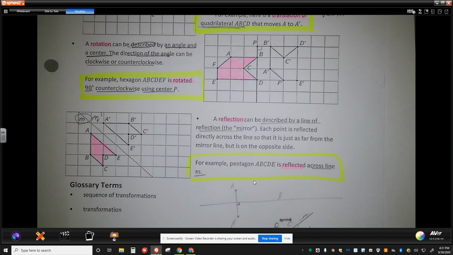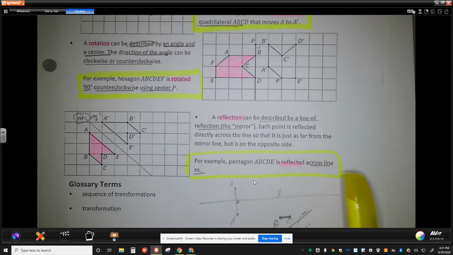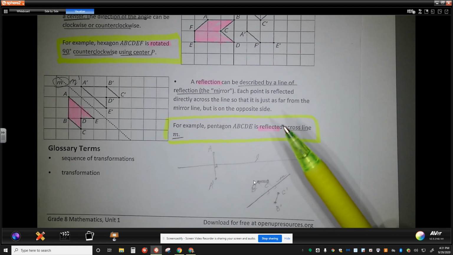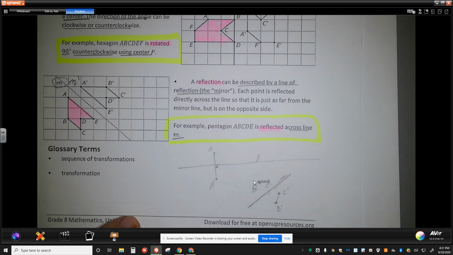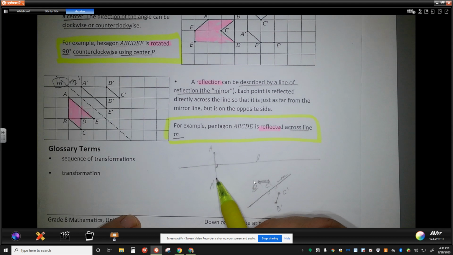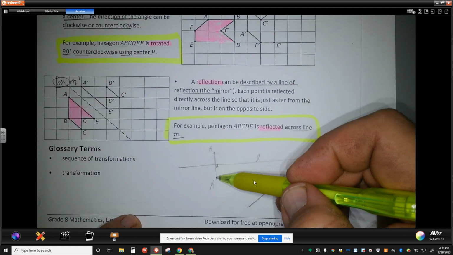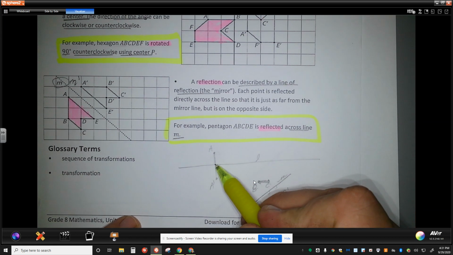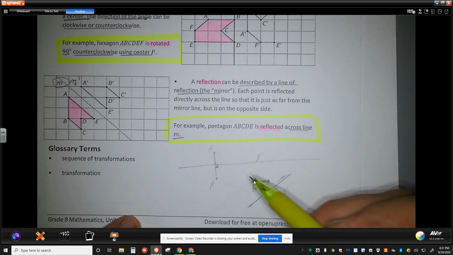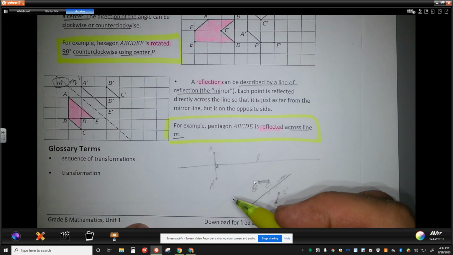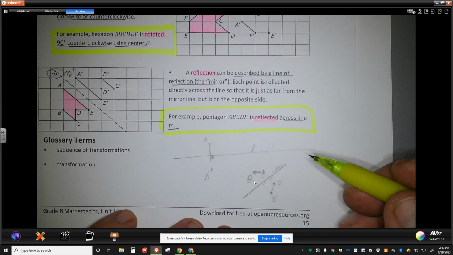That way it explains exactly what's being done, because reflections happen across lines, they don't happen across angles or points. Keep in mind, one of the big misconceptions that we've had is that under a reflection, all corresponding points A and A prime, you'll notice that if I complete a little segment across here, that segment and the line of reflection intersect at 90 degrees. This is a perpendicular relationship. Under reflection, that relationship must exist, or else it is not just a reflection. Then it has other rigid motions that are involved.